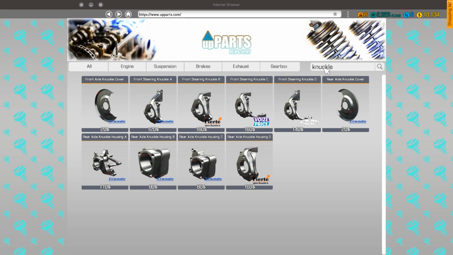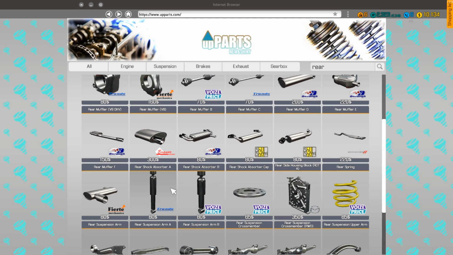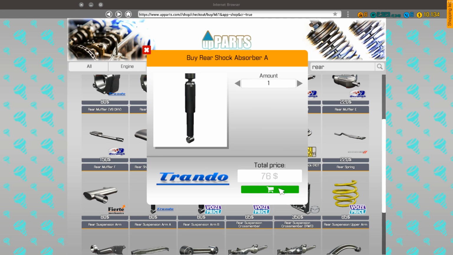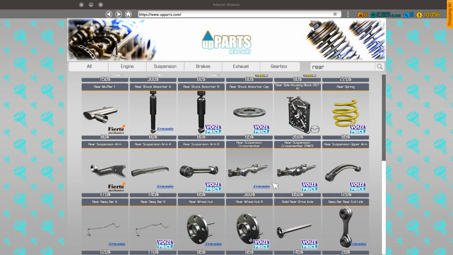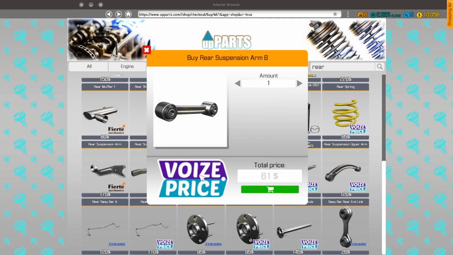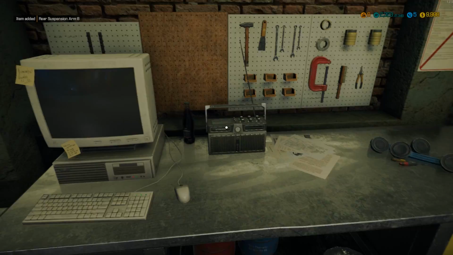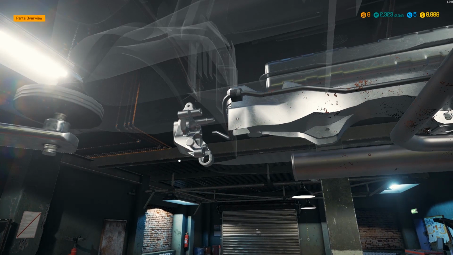Alright, can't remember any of that. Right, rear. Yeah, see, I'm just going to look at this, and I'm going to go, well, let's buy me a rear shock absorber A. I mean, obviously I can remember that because it's the last thing that I said. And as for the rest of rear suspension arm B, that looks awfully familiar. I think that's one that I need. Yes. It's only 60 quid. I'll keep it in the cupboard if that's not the right bit.